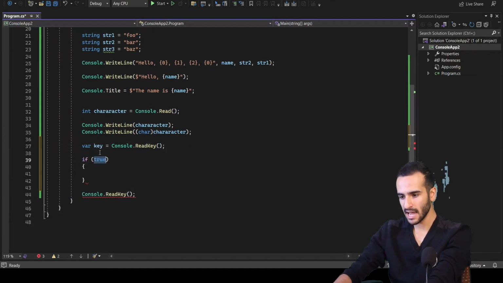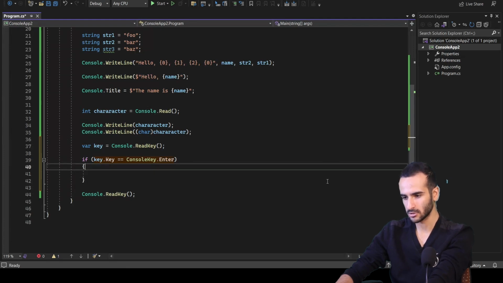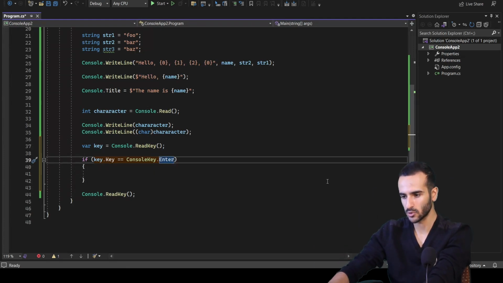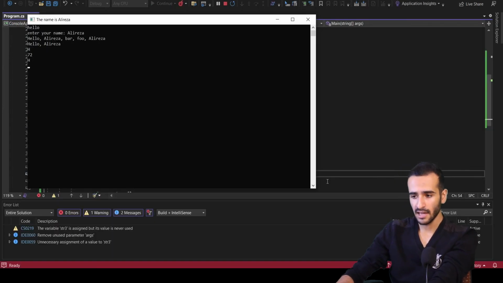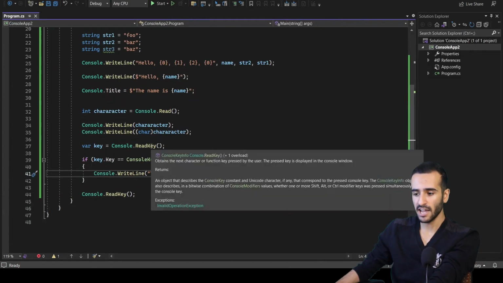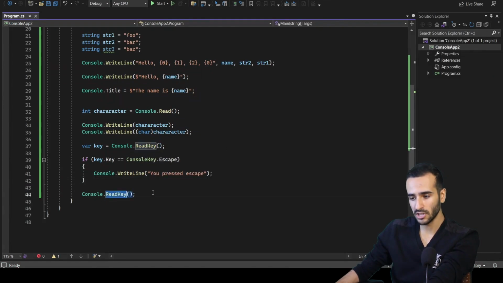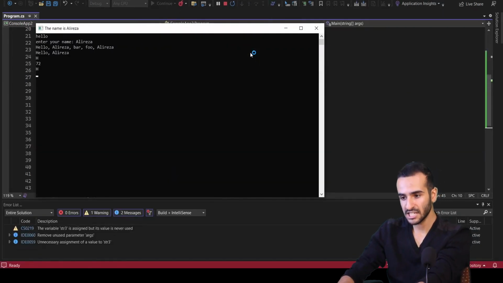So if I say if key equals to Enter, the ConsoleKey, the key pressed equals to, or let's try something else, Escape, just Console.WriteLine. And then if I say Enter, nothing happens. And if I hit Enter twice, it will call this one, and then the program closes. How about I say Escape?